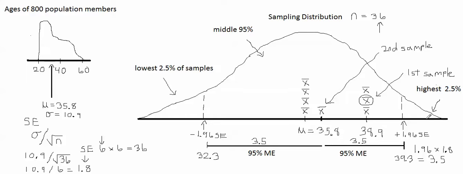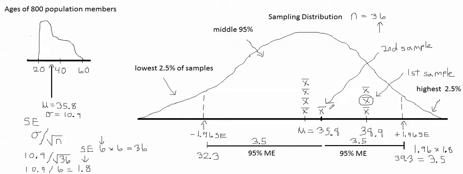So if I took another sample of 36 people and calculated the sample mean, and the sample mean came out to 42.3, then that sample would be in the upper tail, because that sample has a sample mean above this upper boundary right here. Or if the sample mean came out to 39.8, that sample would be in the upper tail up here, because it would have a sample mean above this boundary.